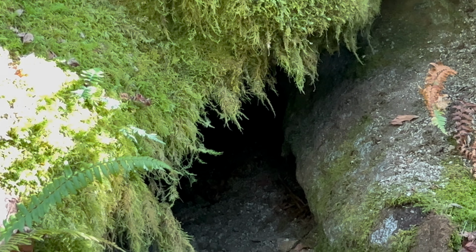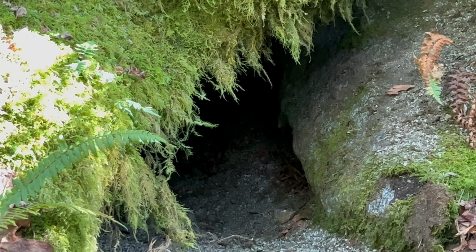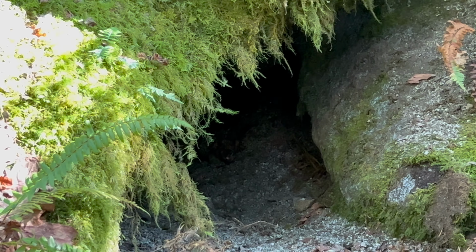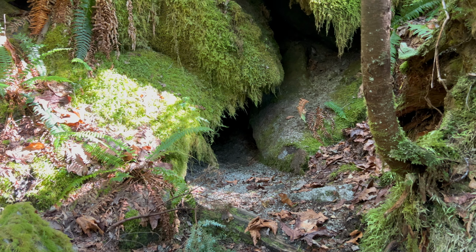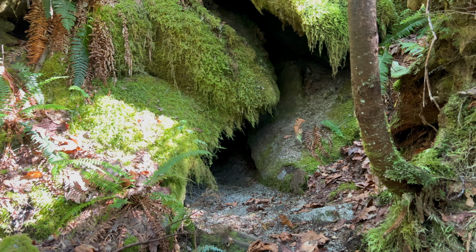It's blowing towards me. It feels really good, actually. It feels like a little bit of AC up here. But I am not going to crawl through any holes. It does say keep out, which I am definitely going to do. But I'm glad that we found one of the mines. That's great. Well, we're just gonna wander back.